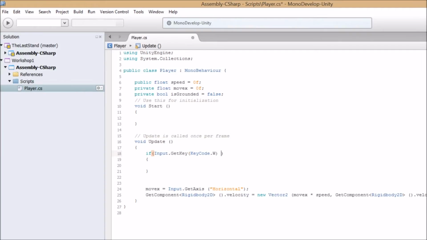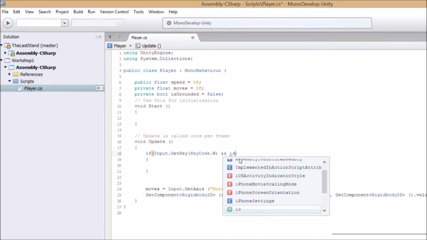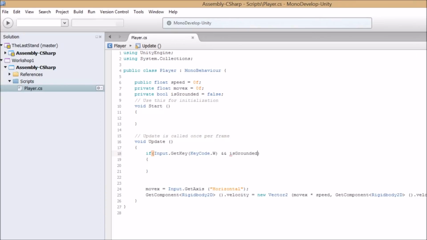And to combine 2 different statements together within any kind of programming, you would use 2 ampersands. So that's programming's way of saying and. And then you would also type in isGrounded. So what this is saying is if the player presses W, and if isGrounded is true. I could also type it out like this, but this works just fine. That's its way of saying isGrounded is true. If you want to say check if grounded is false, you would put an exclamation mark, which stands for not. So we're not going to do that because we want isGrounded to be true.